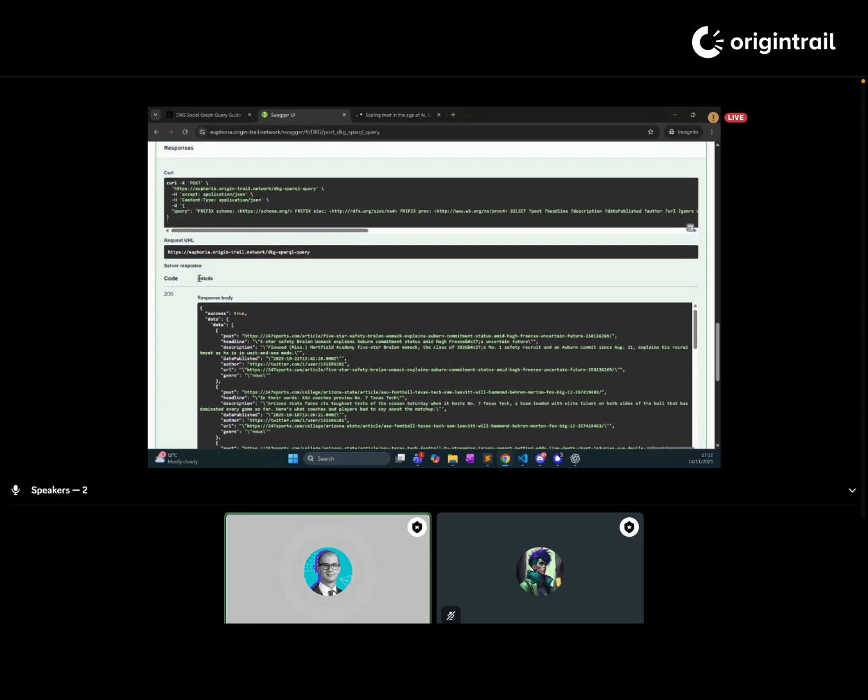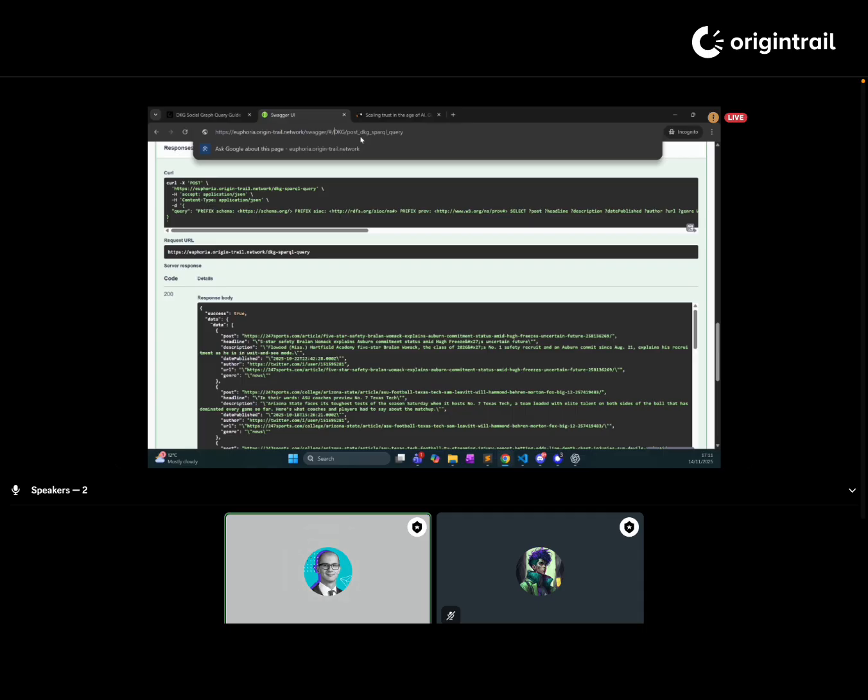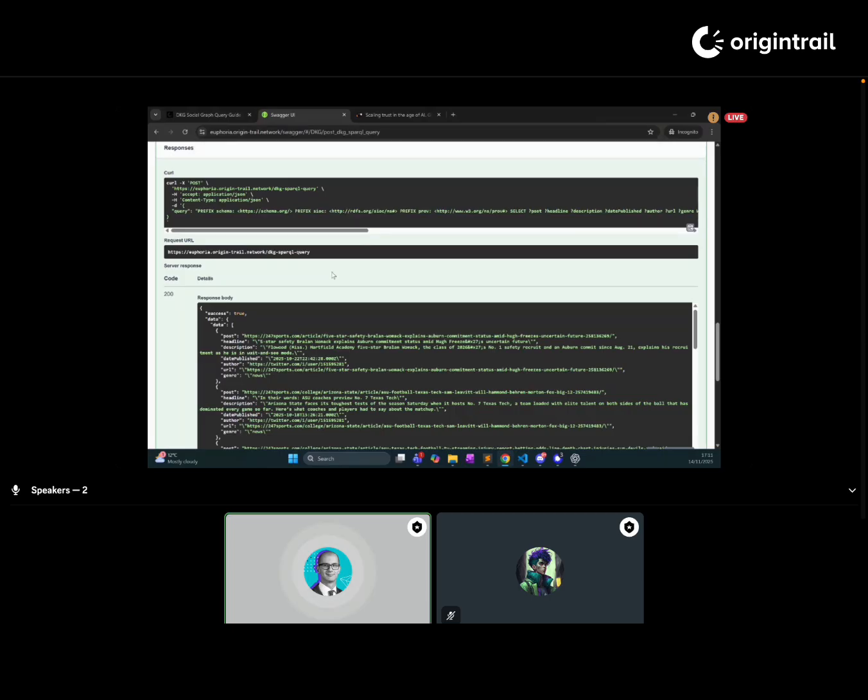And here is where I would give you guys a hint. Because this is an API that you can use, obviously, as in a script, but also your agent can use it. One easy way to include this into your DKG node is to simply build an additional tool. You can build it in your own plugin that is, for example, called the DKG Sparkle Query, and use this API as part of the tool. So that means that if you're building something and you, for example, have on your node a tool that is able to publish to your node and is able to do some cool transformations with the data and then publish, you would be able to do everything in one place.